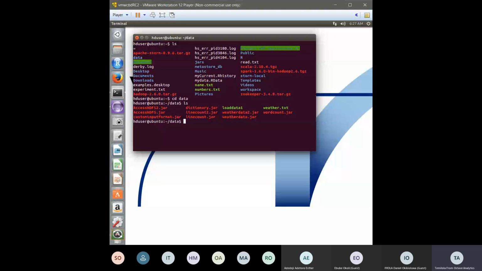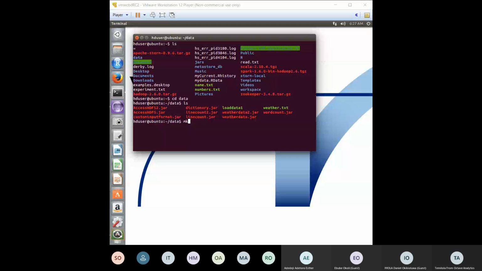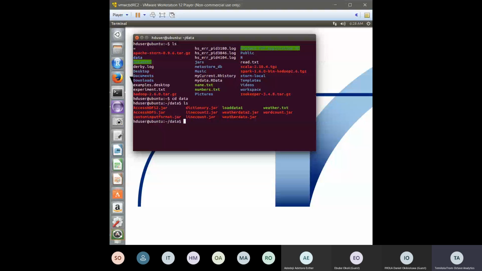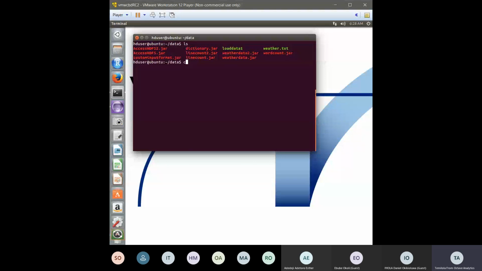If you're on terminal, how do I create a new directory? Is it terminal here? Okay, I guess she's not here. Let me just do it.